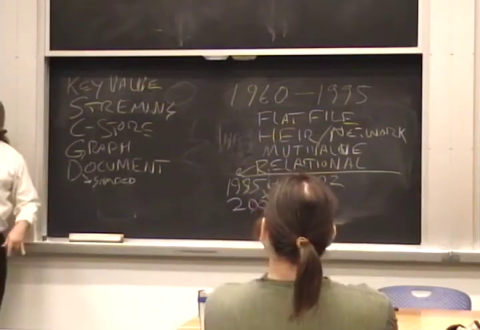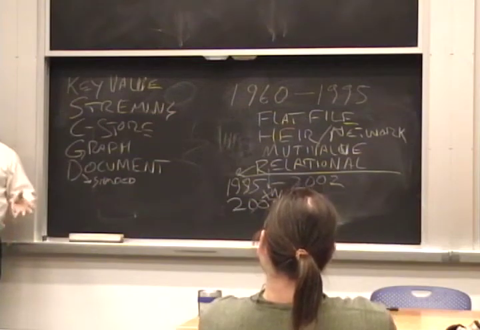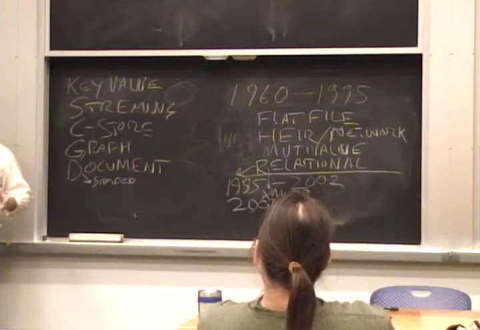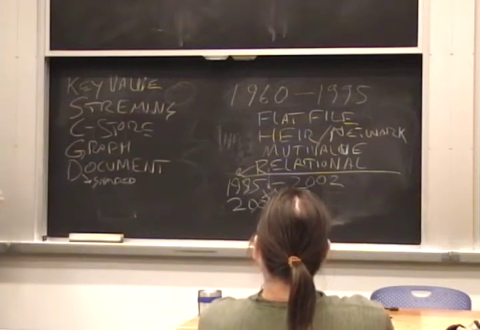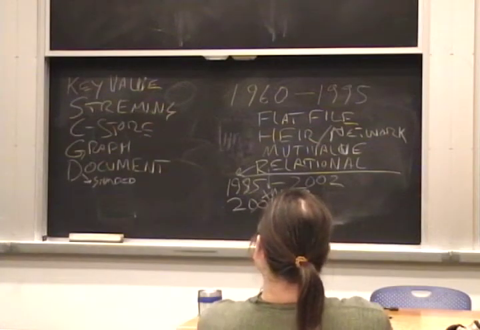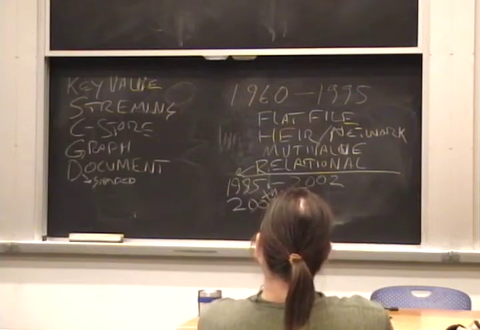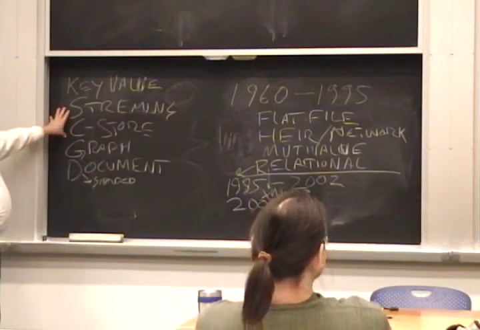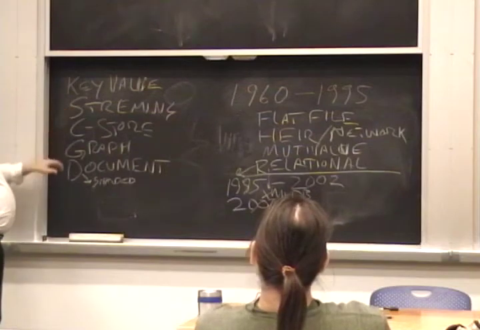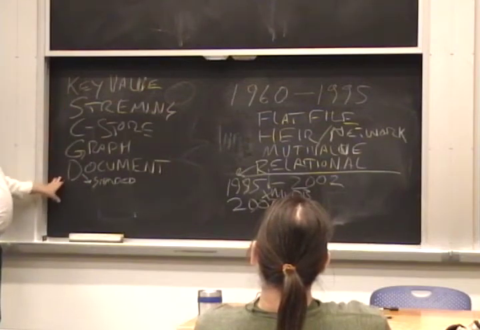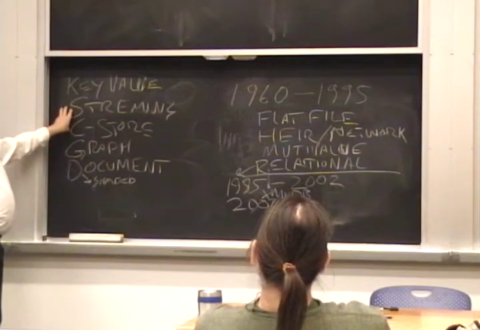I got a prospectus from a company that had dug up an old network database from like 1978 and was trying to reestablish it as the hot new thing. So we've had this sort of resurgence of all kinds of things, and this is one way to look at the database space that's going on.